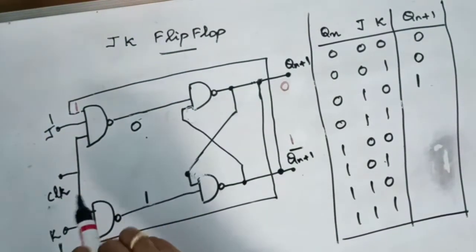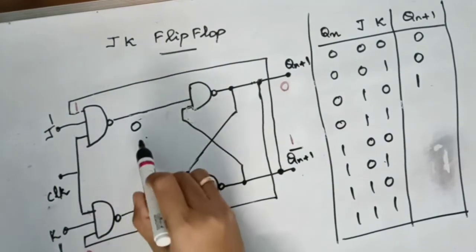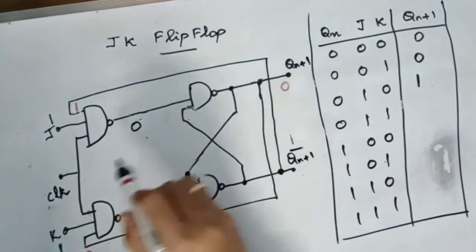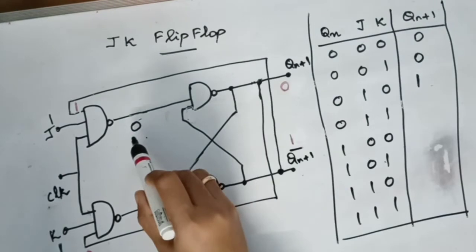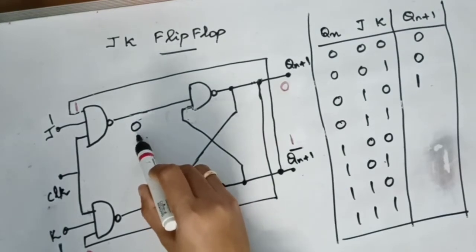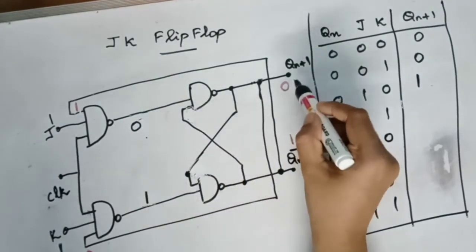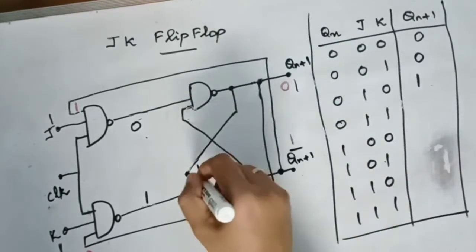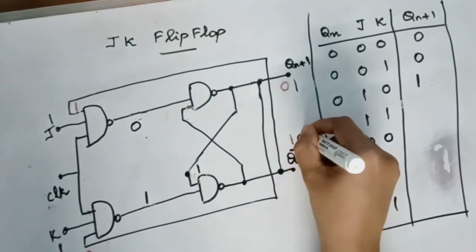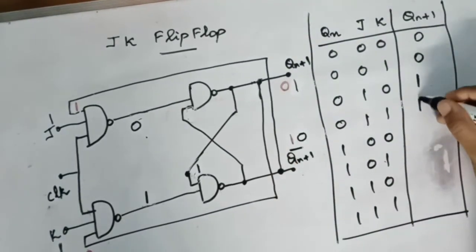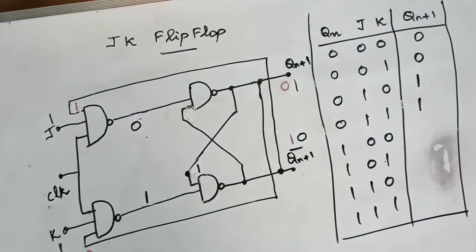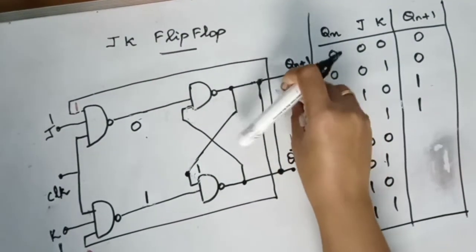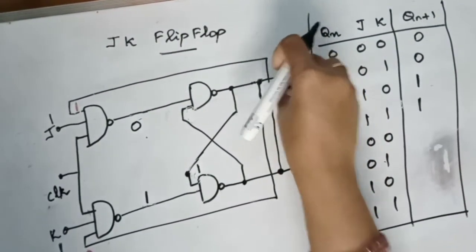And now which one will you take, this or this? Which output will you say first? The one with the 0 as the input. So this becomes 1 and this 1 will come here. That's what I meant. So 1 1, this becomes 0. So this is a 1. Next set is output is 1, that is the previous state is 1.